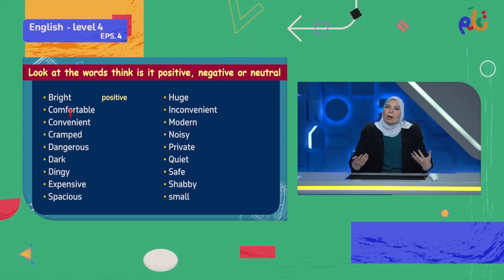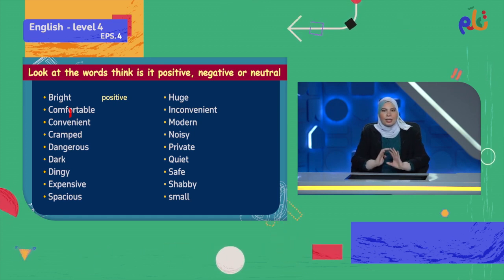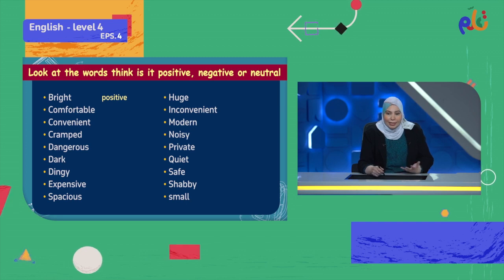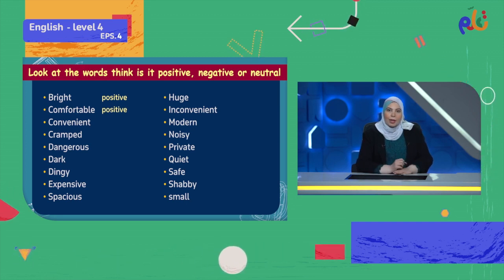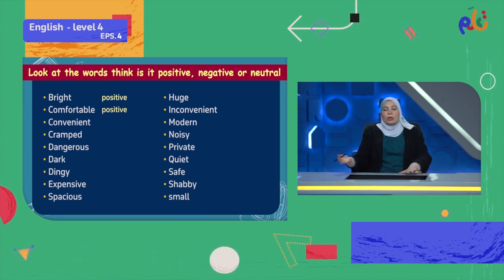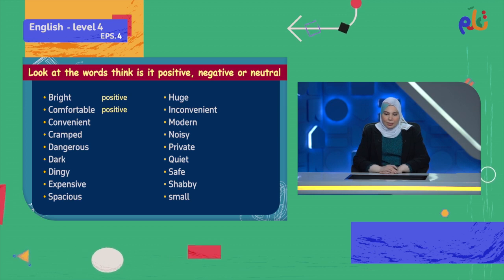If we're talking about comfortable, it's a place that I can relax inside. So, is it something positive or something negative if we can relax in this place? Exactly. If we can relax in a place, it is a positive description. And comfortable can describe the place from inside or outside, but it's usually describing the inside of the place.